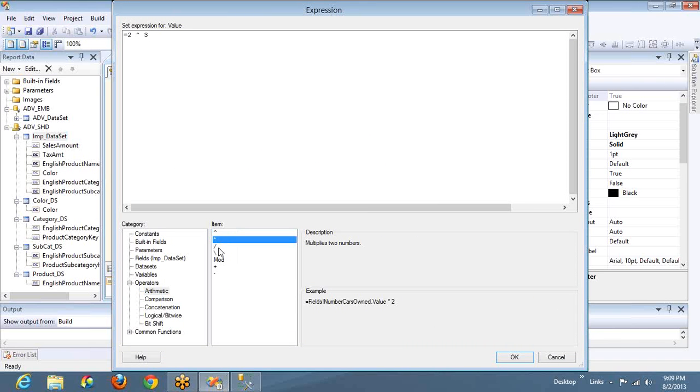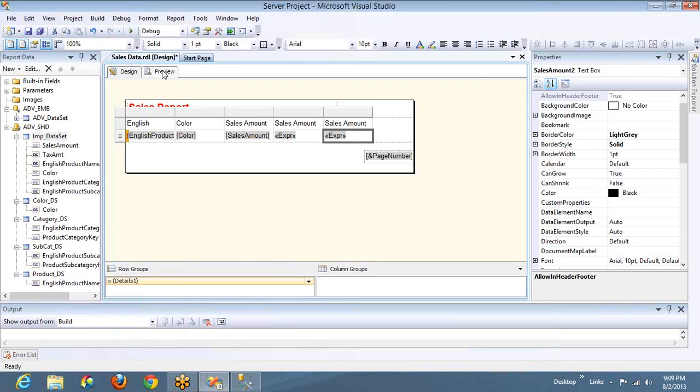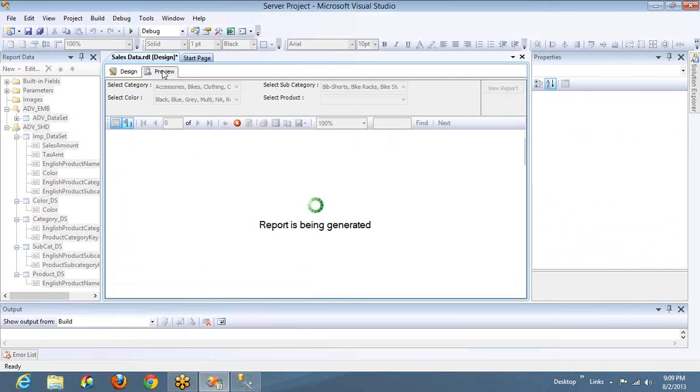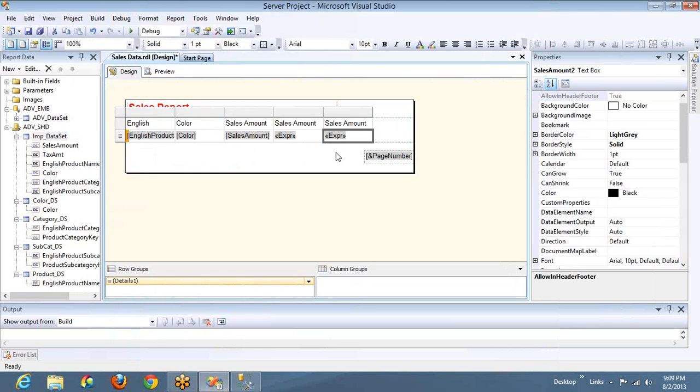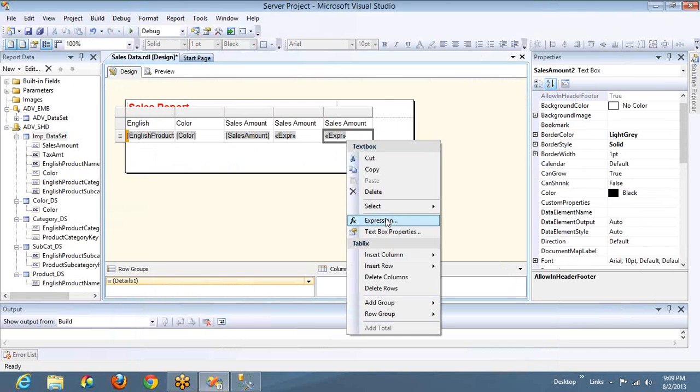I have already shown you how to use this, and this is to divide the number. Divide will return a floating value, and this other one will return an integer value. What is the difference between the integer value and the floating value? Let's say 2 divided by 3 or 4 divided by 3. I'm using the first one, so 4 divided by 3. This should return a floating value, that means with the decimal points, 1.333333 and so on.